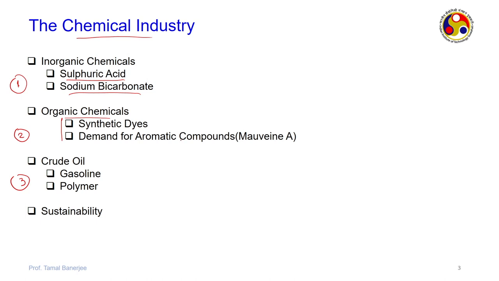The synthetic dye is an aniline-based compound, that is aniline mauve. So, you must be knowing of the famous chemist Perkin. He attempted to synthesize this particular chemical because it was in great demand, and from there the demand for the aromatics increased. The aromatics are usually classified as benzene, toluene, xylene, BTX we call it. So, these benzene, toluene, xylene, you can use for production of further specialty chemicals. That's why they are in great demand.